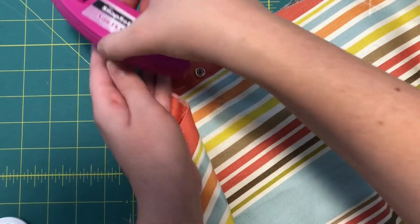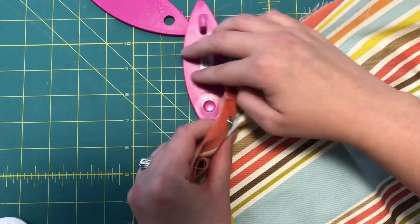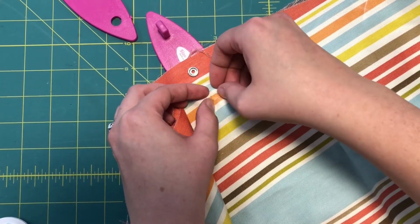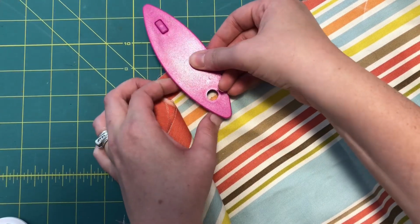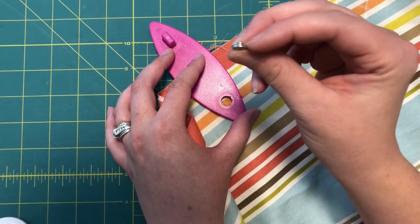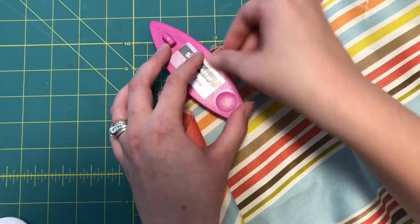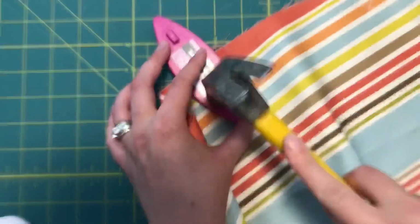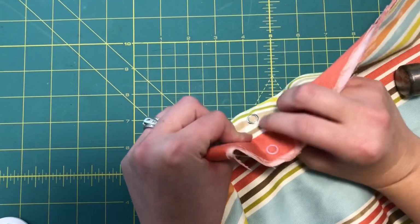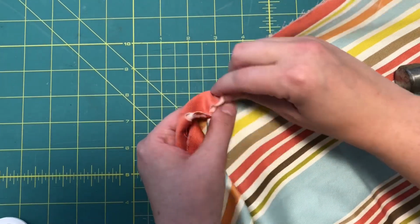And I can take this apart again and place those prongs in that hole, in that circle right there, and make sure that's good. Okay, now I can put the middle piece back on. Make sure there's no shifting. Then I'm ready to place this stud right on top. And then I place my top piece and hammer it down. Okay, and then I can take it apart, pull it out, and it should be perfect. So then I can snap it together, and there we go. Just like that, it's all done.